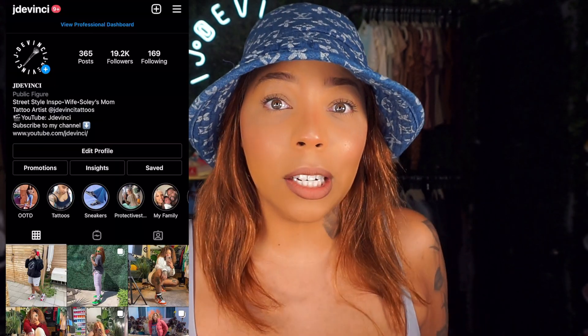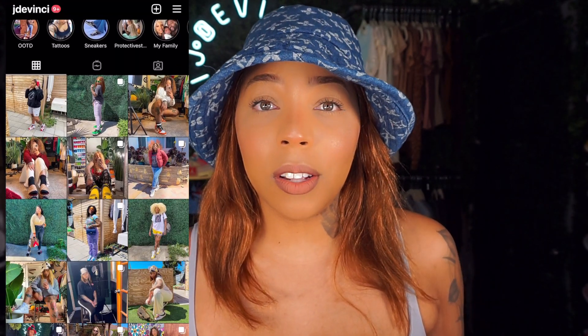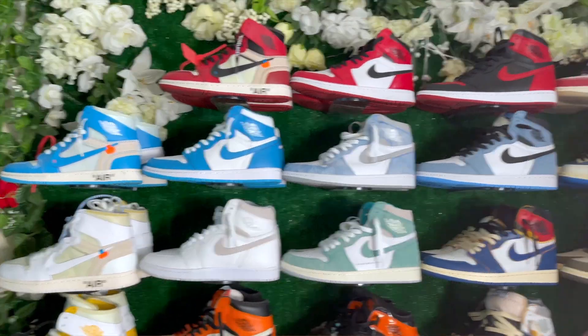When I was younger growing up, I could not afford anything from Abercrombie & Fitch. So these jeans are a little on the expensive side — they're like $90. I'm gonna let you guys know my overall thoughts on whether or not I think that they're worth the hype. I'm also gonna show you guys how to style some Jordan 1s.